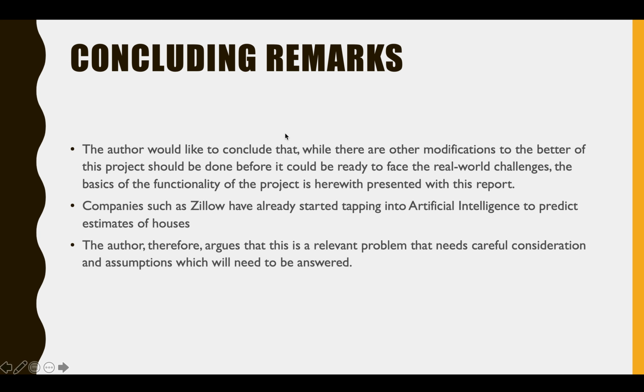I want to conclude by saying that this is a very relevant problem that is being faced by the community today. I would like to conclude that there are other modifications to improve the product that should be done before it could be ready to face real-world challenges. The basics of the functionality of the project are presented in this report. Companies such as Zillow have already started tapping into artificial intelligence to predict an estimate of houses. So I conclude that I argue there is a relevant problem that needs careful consideration and assumption which will need to be answered.